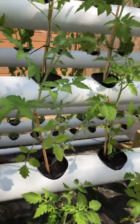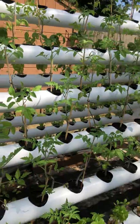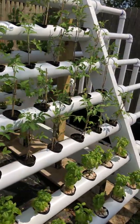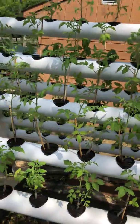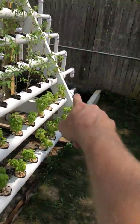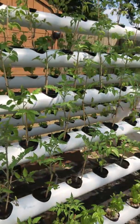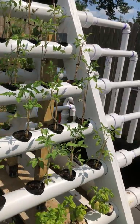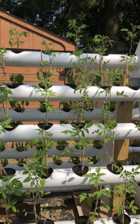And a lot of people were wondering whether or not the system would get clogged with roots in the bottom and disrupt the flow. And the truth is, it doesn't. The flow is strong enough to carry the water from the reservoir all the way down and up the manifold and back into the reservoir, and the roots aren't really clogging anything. The water flows just strong, and the plants seem to be growing quite well.